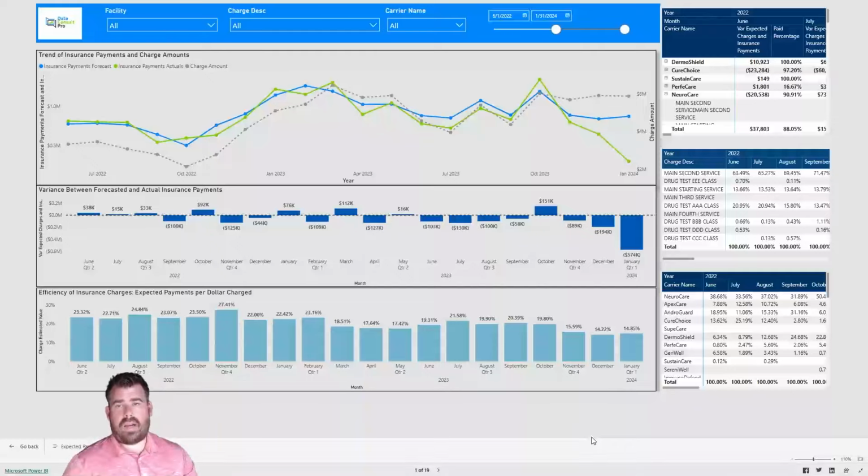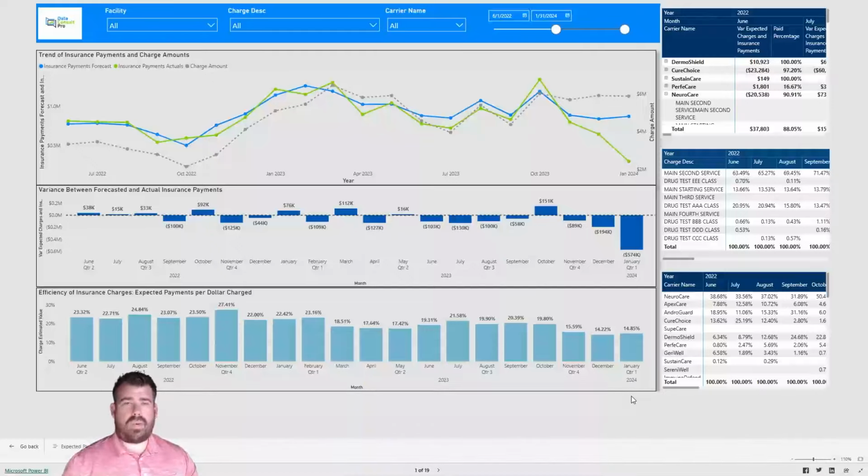And I click off of that. Another useful thing to think about down here is essentially a trend of, what is every charge dollar worth from a forecasted perspective. So this is forecasting history, but it's also obviously forecasting the future. So when we go into January, this is essentially saying for every dollar of charge that you've generated in January, how much are you actually expected to collect from insurance? And this is really designed to isolate the mix of the insurance companies and a mix of charges to show how that's changing, right?